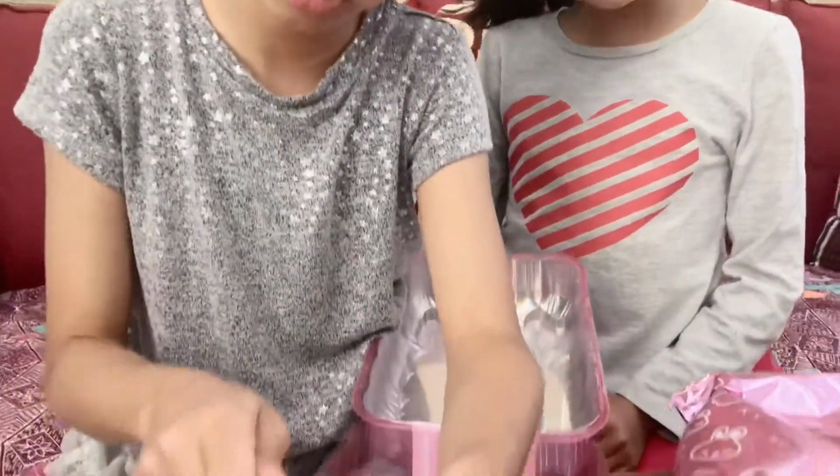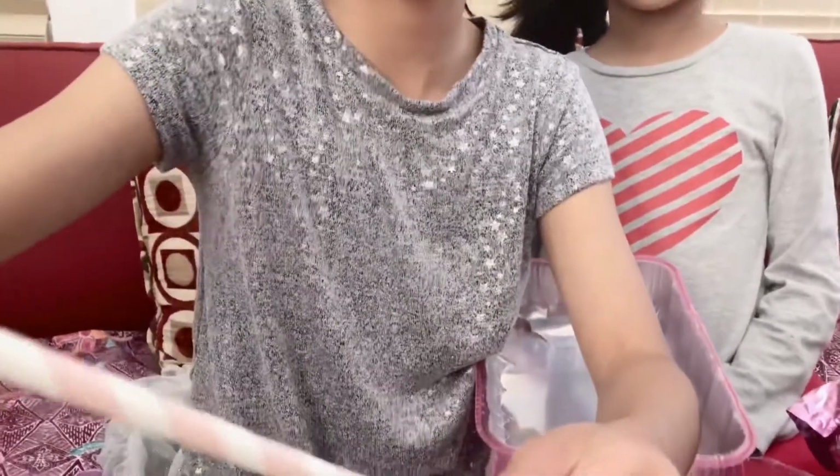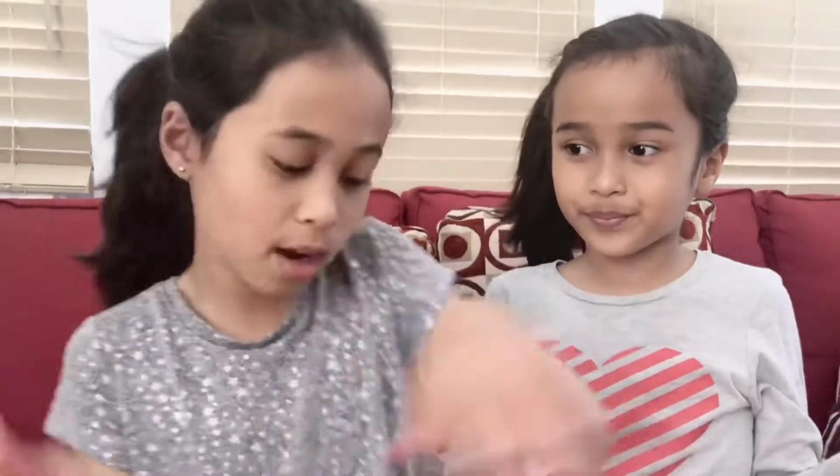Almost done. Now, I'll show you my... That's the cutest driver. I know. Look at this. See, I can do that. Well, this is so adorable, isn't it? It's white and three pink stripes. Can it work?